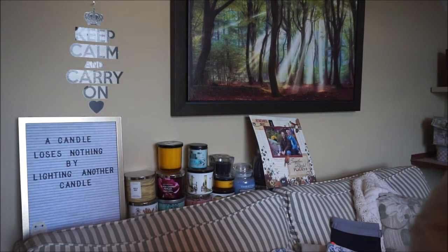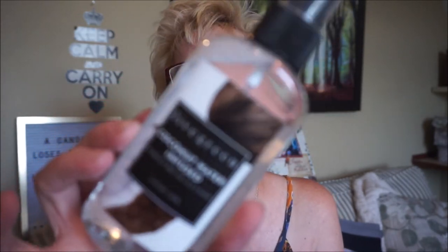I really like makeup brush cleansers that you just spray on, wipe on a towel, and they're instantly dry — they're very hard to find lately. I found this one at Winners: it's a coconut-water-infused makeup cleanser by Live Green. It works quite well — I sprayed it on my brush, wiped it on the towel, and it got all the makeup off, even BB cream, and it dried instantly. It has a nice coconut scent. I think it was only $5 for 155ml, so I might grab another one.